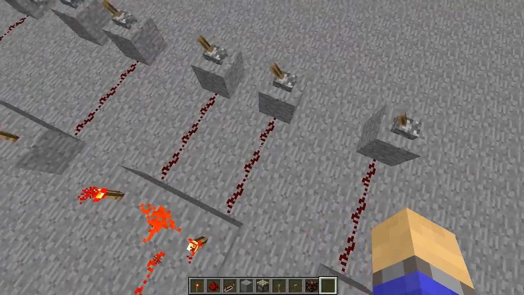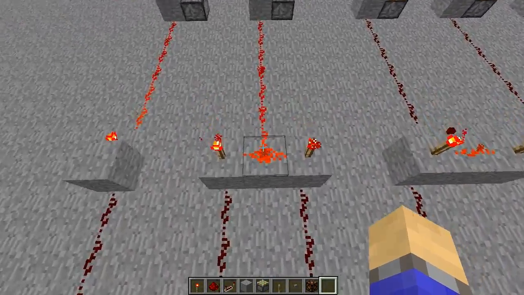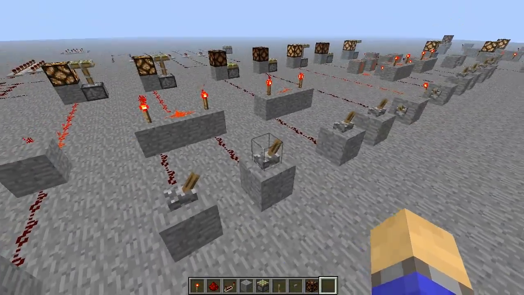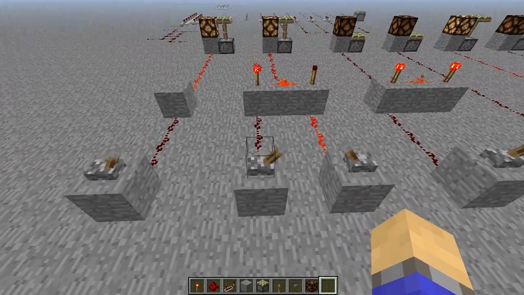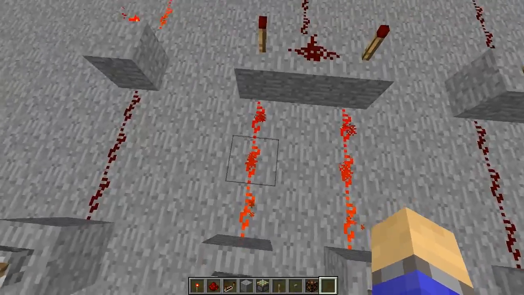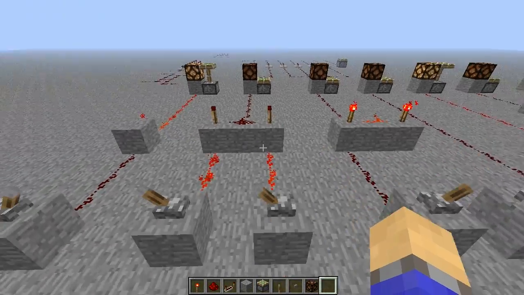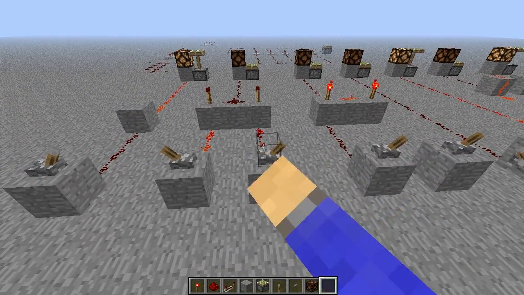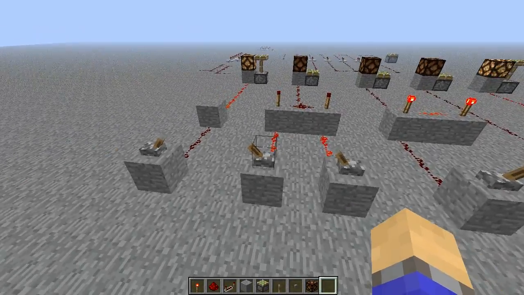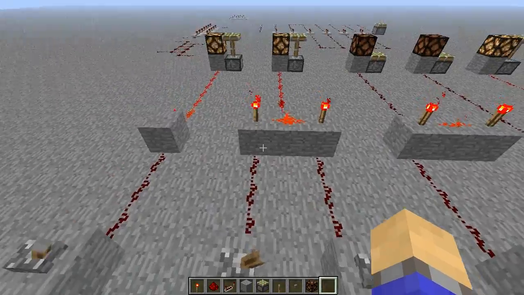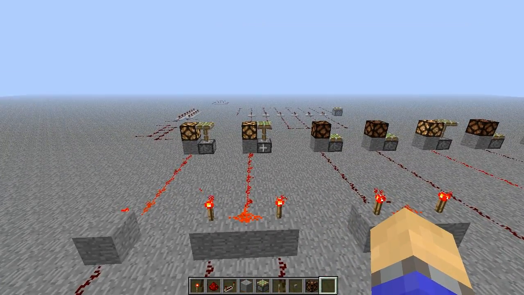You've got two inputs, but only one output. So if I just flick one of them, nothing will happen. Flick the second one, and then it'll go down. So both of these need to be on for the redstone current to change, basically. So if we turn one of them off, it goes up. So both of these need to be on to change the state of the output.